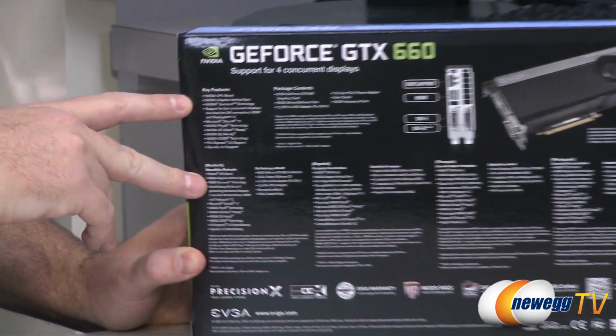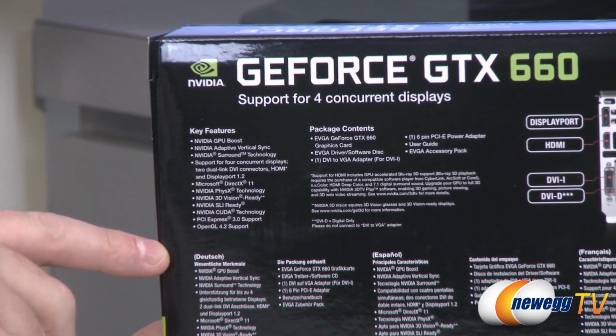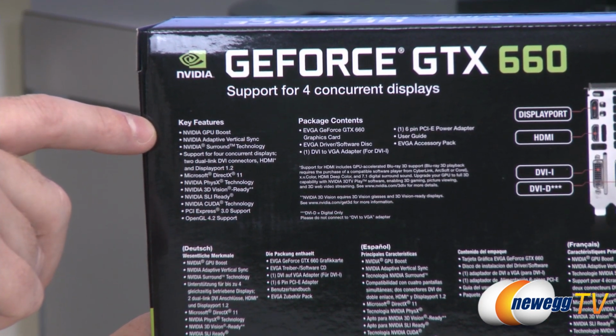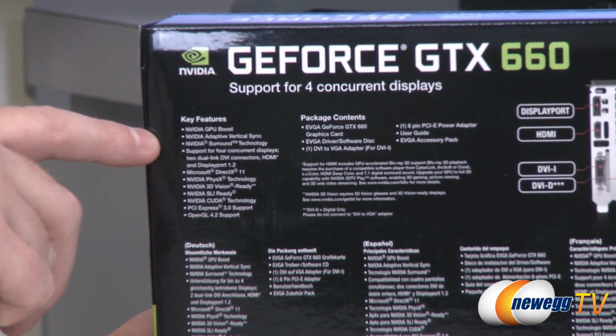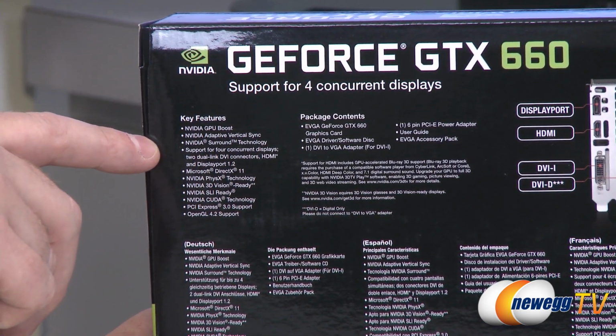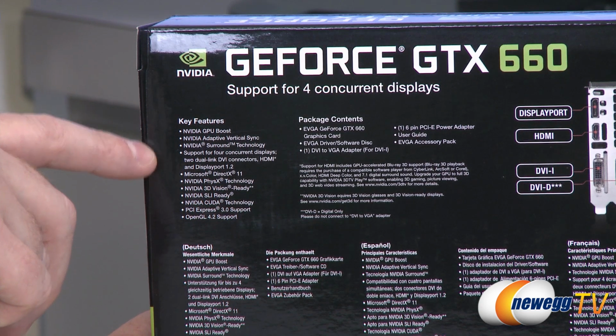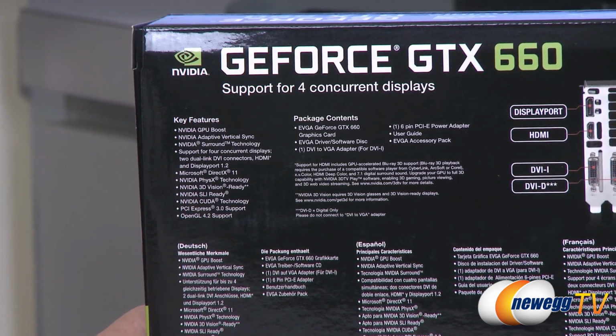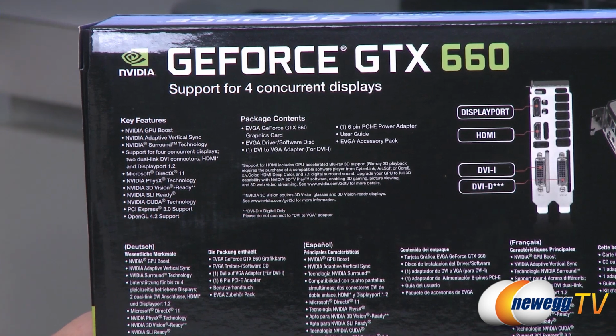And over here on the back, we can see some key features. So you do get a lot of cool stuff that you get with Kepler, such as adaptive VSync. Of course, you have NVIDIA surround technology. You can do up to 4 displays out of this single video card. Of course, support for DirectX 11 physics, all those good things. And you also get support for the newer technologies like FXAA and TXAA that NVIDIA has enabled with their 600 series of video cards. Some more details there for you guys who want to take a closer look, but we're going to go ahead and get into the box.